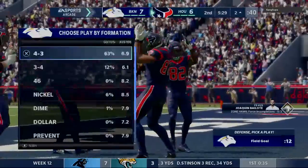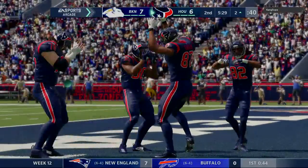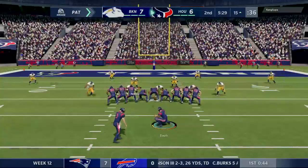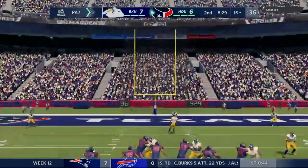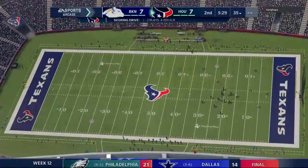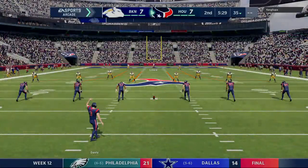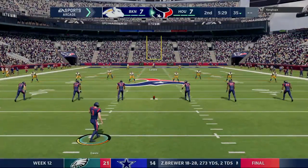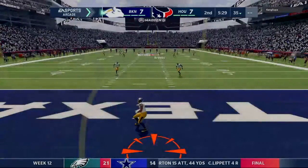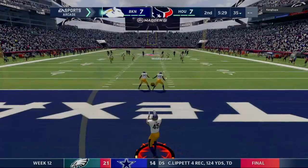So a one-handed grab in the end zone. Nothing much more rewarding than that for a guy catching it. Not at all. And with what we just saw there, that type of a one-handed catch, what's next? Maybe they go up and almost Velcro it with their jersey in the ball. That's about all that's left. That play, simply spectacular. A one-handed grab in the end zone, not much more impressive than that.